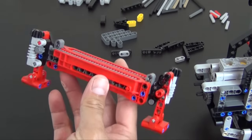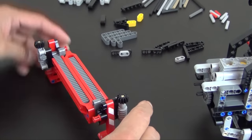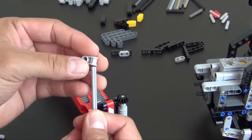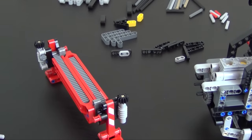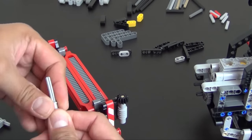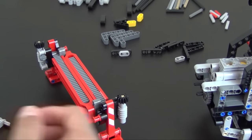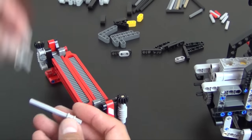So we've kind of created this module. Now we're going to create two of these pieces. There's a one-to-one diagram in the instruction book that tells you where to line this up. It's really just one length of spacing. Alright.